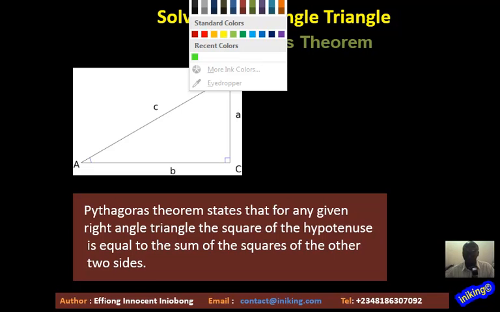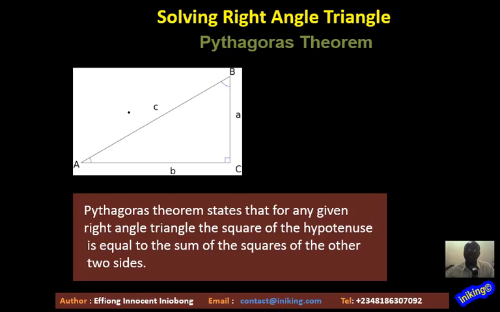The hypotenuse side, let me change the color of my marker to black. The hypotenuse side actually is the side, in this case AB, the side that is facing the right angle. Here I have a right angle there. By right angle we mean the angle that is 90 degrees. The side that is facing that right angle is the hypotenuse. So I can label here that my side AB is the hypotenuse. The other two sides are simply referred to as what?